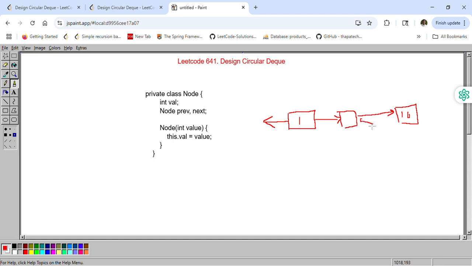Each node will have two pointers, like this, for example. And this is the front of the queue, basically, front. And this one is the rear of the queue, right? Rear. So you can visualize this circular deque as this one. So this Node class we will create, and then we will start implementing those methods. I'll show you how to do that.